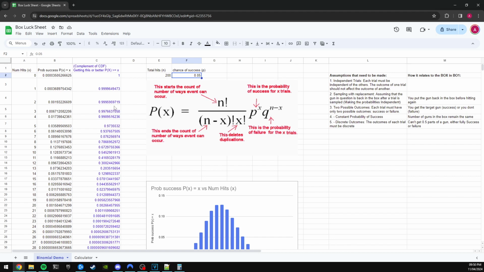In other words, if you translate this into more human language, out of hitting the box 200 times with a chance of 0.05, 1 in 20, getting exactly 10 Tegans is a 12% chance. And getting exactly 14 Tegans is a 0.05% chance. So this is what this column means.